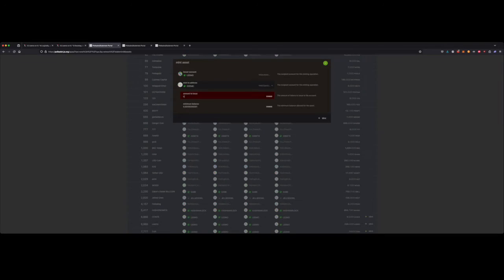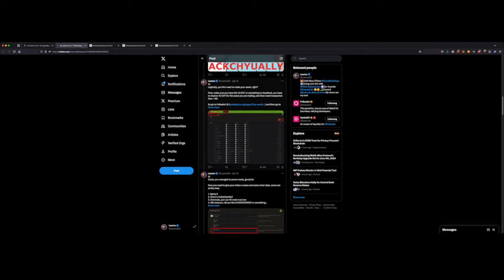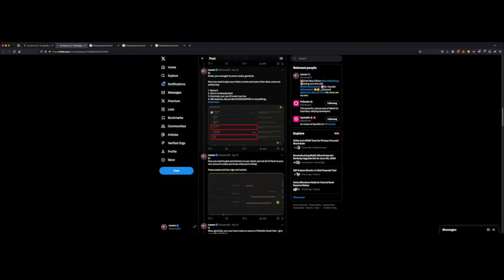So let's press plus mint, and I will mint 666 tokens. And then sign that transaction in your wallet. And now you can see that there are 666 Chaos tokens. So you've now made an asset on Asset Hub and minted it, which is awesome. So let's go back to the thread and see what the next steps are.